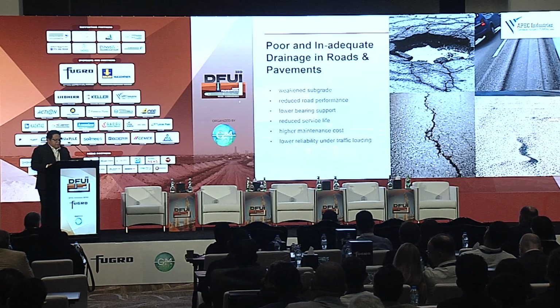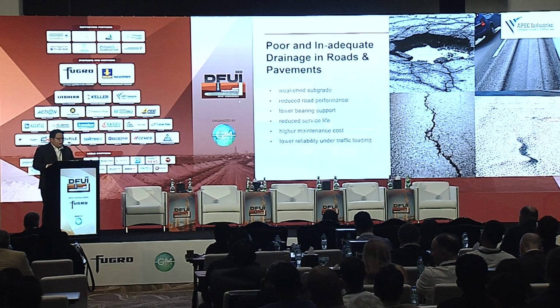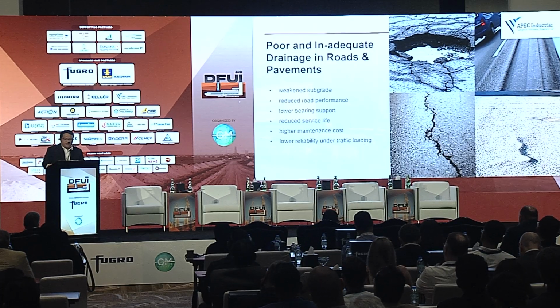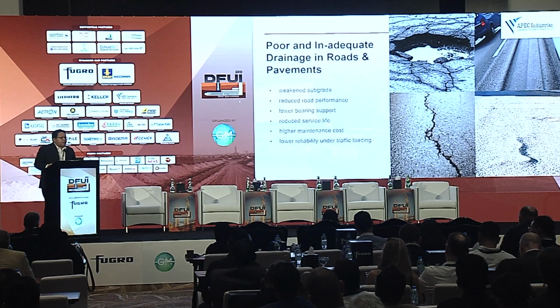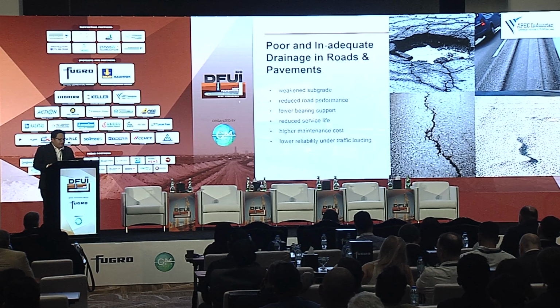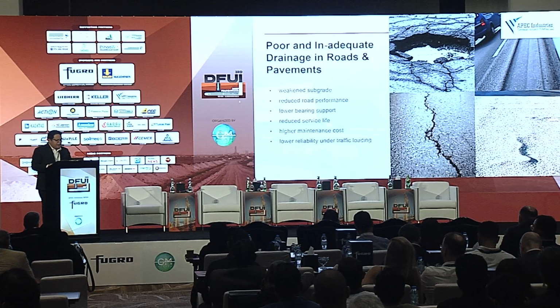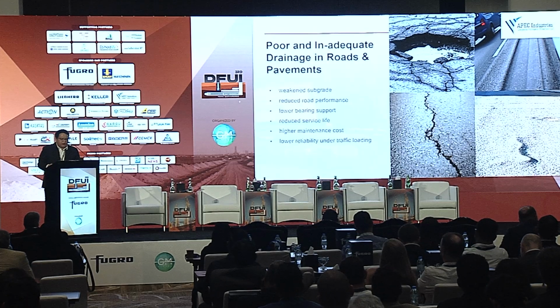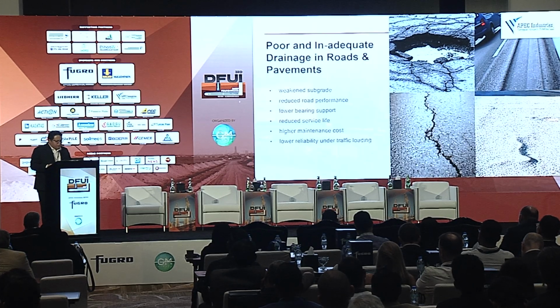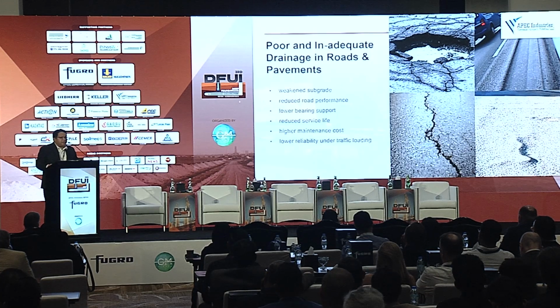Traditionally, this has been mitigated using an open-graded drainage layer. So this consists of a thick coarse aggregate placed beneath the pavement and connected to the edge drain. The concept is very straightforward. Water infiltrates the pavement, reaches the aggregate layer, and is then removed by gravity. Although the approach has been widely used, practical experience has identified several limitations.